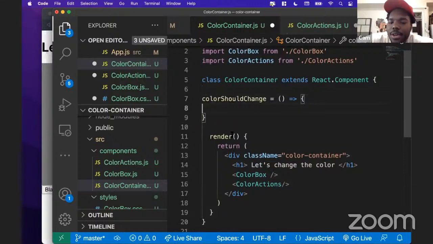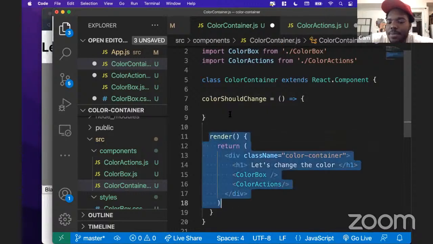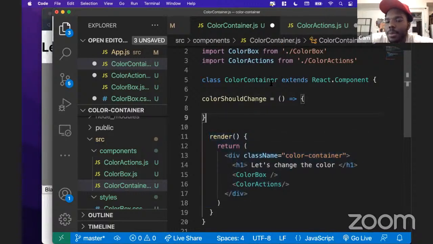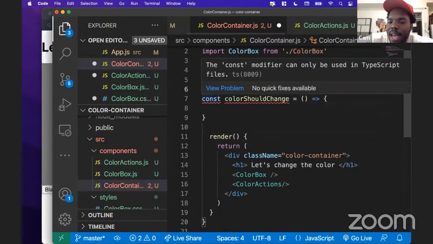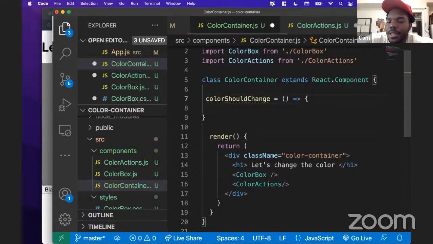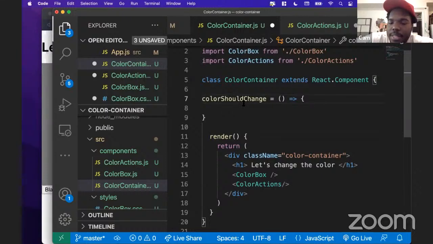One of the things you got to note that's different between class-based components and functional components is when you make a new function in a class-based component, you don't put a variable keyword like let or const. It'll give you an error because in a class, you don't need those variable declaration keywords. You just need to make the name of the function. So here I'm just naming the function color should change, right?